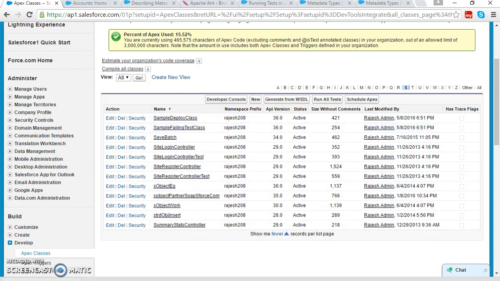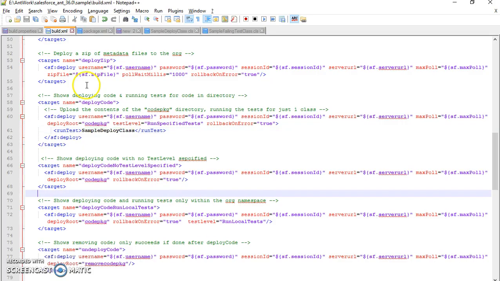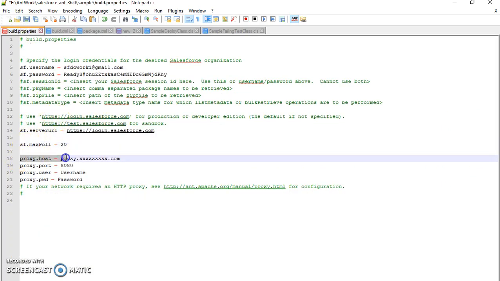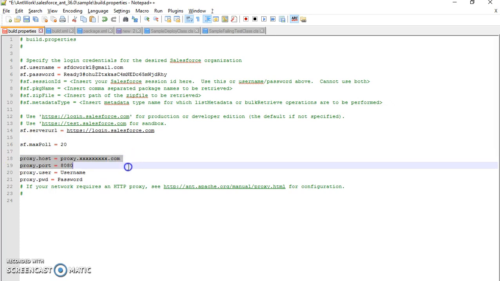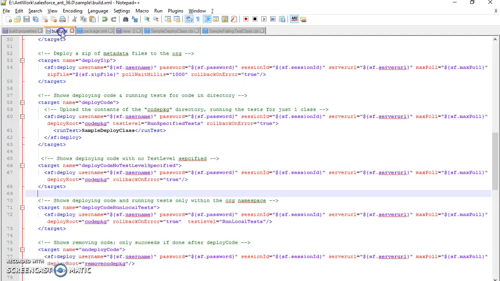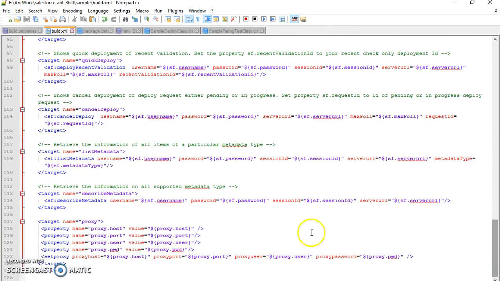And one more point is, whenever the firewall exists in your organization, then you need to go for this proxy.host, proxy.port, and then username and password. At this time you need to mention one more target here, target proxy equal to proxy.host and proxy.port.